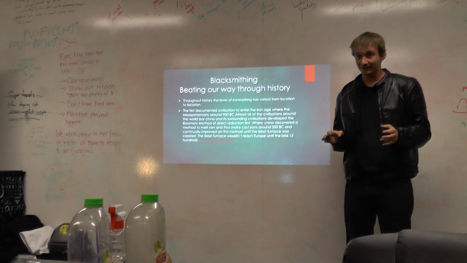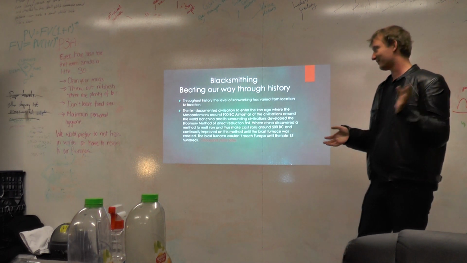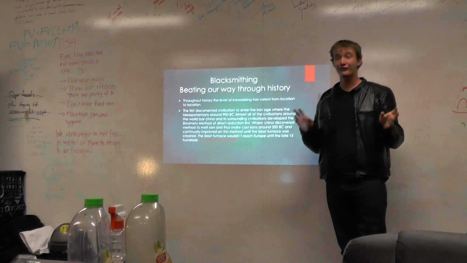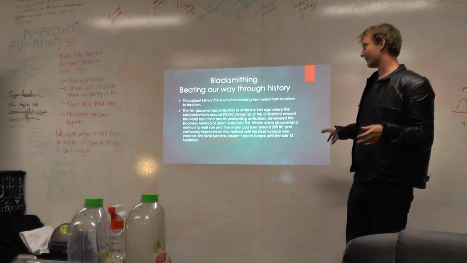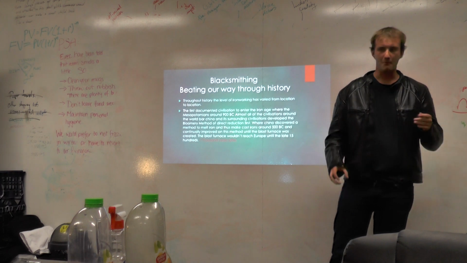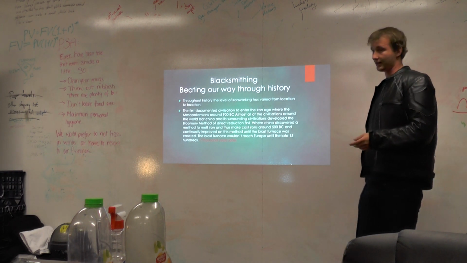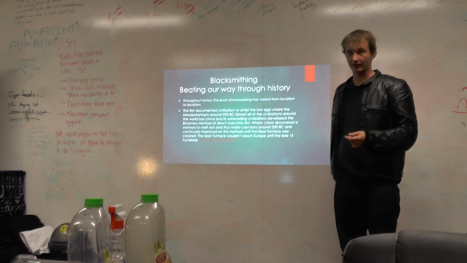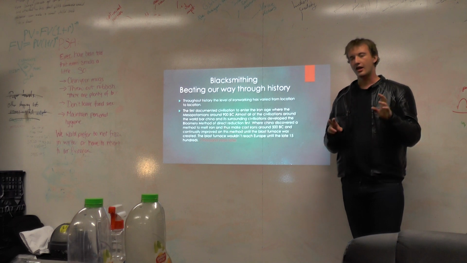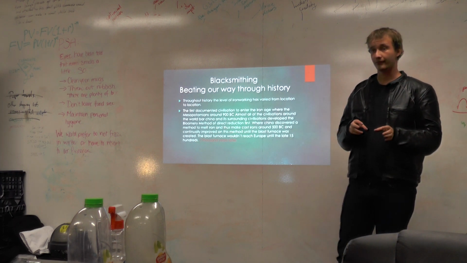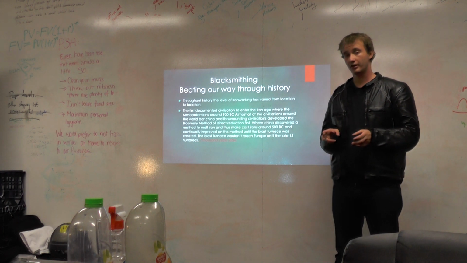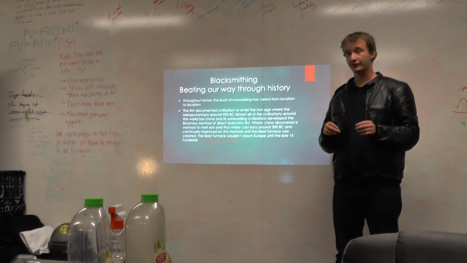Okay, now that's out of the way, let's beat our way through history. Throughout history, the levels of iron working have varied across the world. For instance, the first civilization to really enter the Iron Age were the Mesopotamians, and they were in full swing by 900 BC. And then there are other civilizations, and the method they were using to create this iron, normally wrought iron, is the bloomery method. The bloomery method is the process that uses direct reduction.